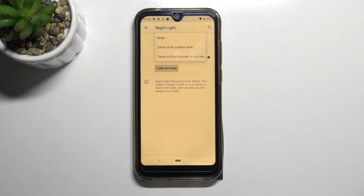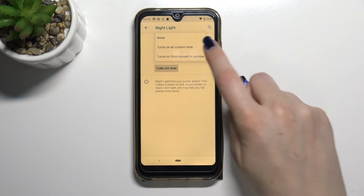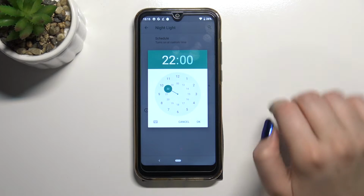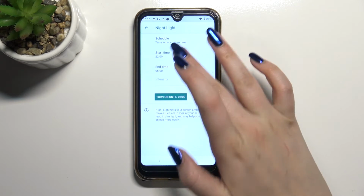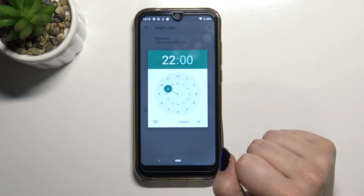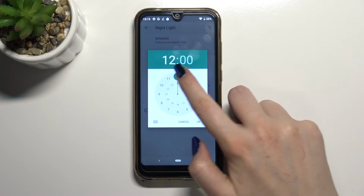What's more, we can schedule that feature, so we can turn it on at custom time, so we can freely pick the start and end time, or we can turn it on from sunset to sunrise and your device will decide when the sunset and sunrise are, probably based on the no work time. So let me pick, for example, custom time, and as you can see here we've got the start time, and after tapping on it we can pick it. That was a misclick. We can pick it from this clock. So let me pick, I don't know, maybe 12.